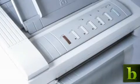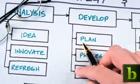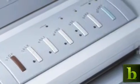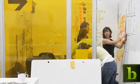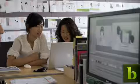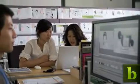For example, one of my earliest briefs as an industrial designer was to design a fax machine. But by the time I was brought into the project, someone else had already thought through the process, and I was basically hired to map out where the buttons went. These days, designers are being used earlier in the process, at the problem-solving stage, and continue to be involved in the experimentation and implementation of the idea.